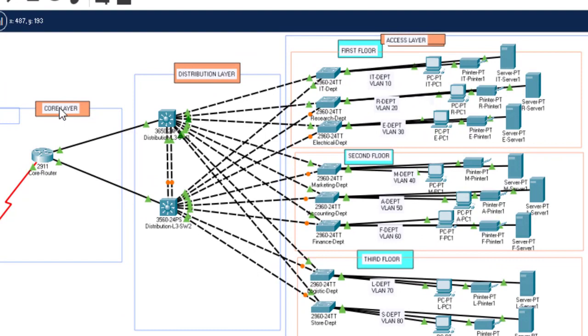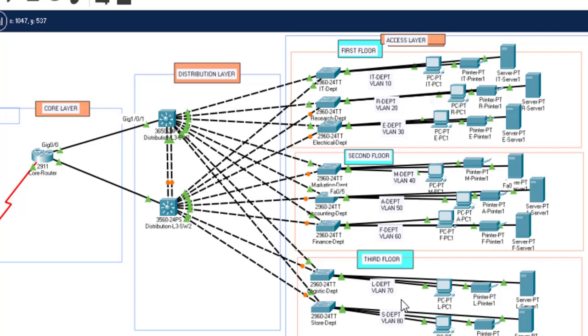So this is core layer, distribution layer and access layer. In access layer we have first floor, second floor and third floor, and under first floor we had IT department, which is VLAN 10, research department having VLAN 20, electrical department having VLAN 30. On the second floor the same thing, and the third floor.